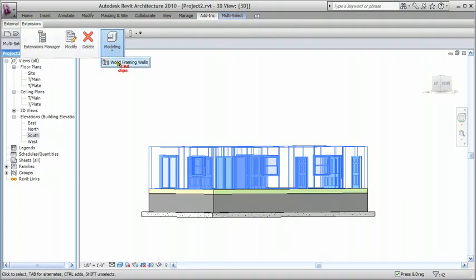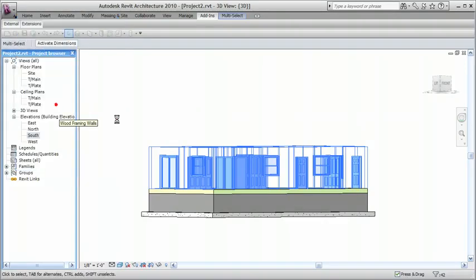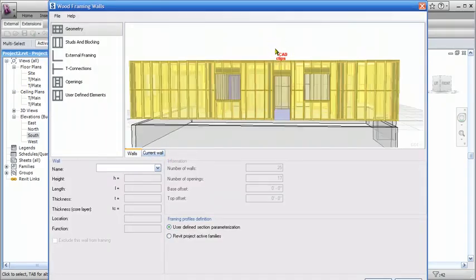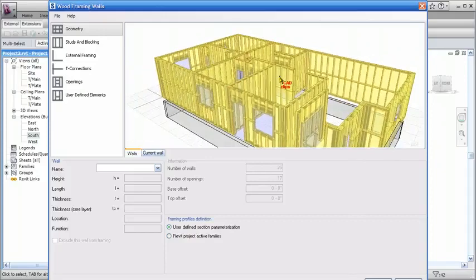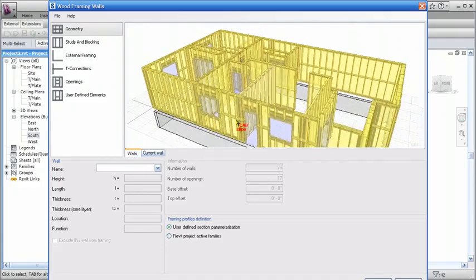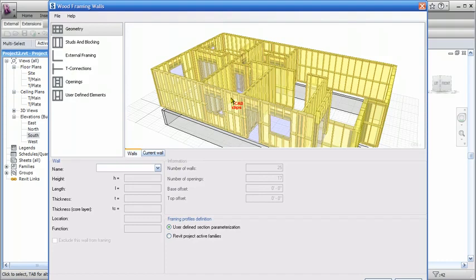I can either click this drop down and just do a single click on there, wood framing walls, or I can go to my extensions manager, which all come with that one extension installation, and you have to double click, which is kind of not like Revit, but that's okay. And that calls up the wood framing walls extension. From inside of there, we can right click and swivel. Again, I'll say right click. This is a single right click, not a shift middle mouse button or anything, to swivel that around. And it's going to show you the framing for all of those individual walls.